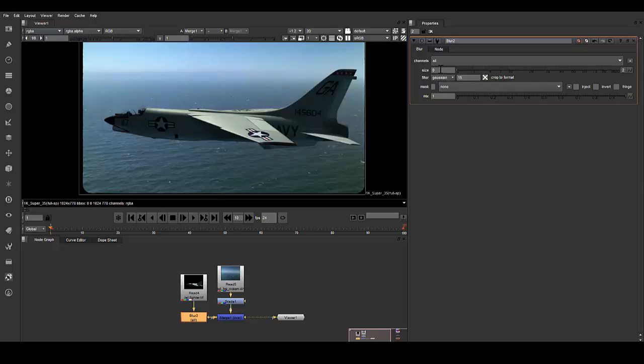For example, if I activate my pause button and after that I increase the blur, you can see nothing is happening over here. Why? Because the blur is being added, but it has been paused by this pause button.